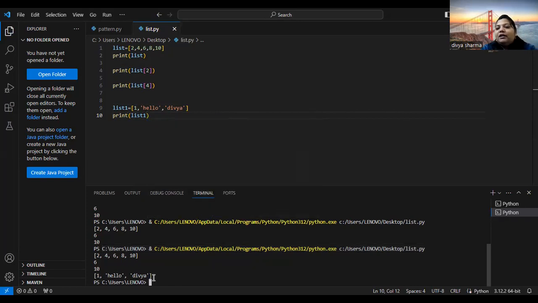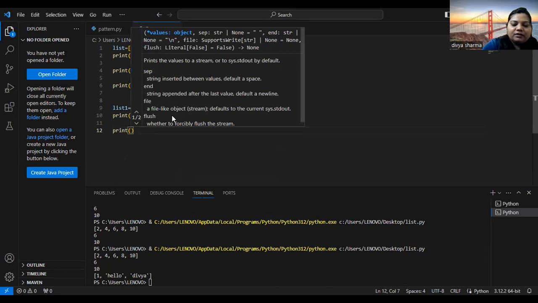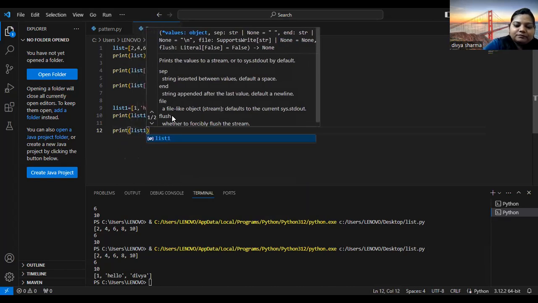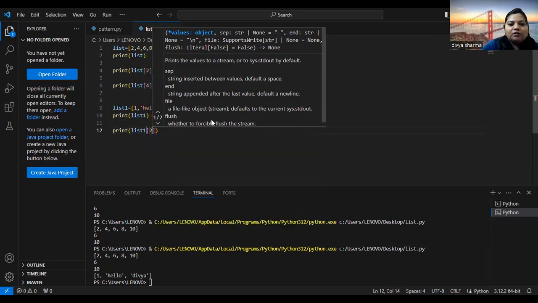So it will print the list which contains elements of different data types. 1 is the number type, hello is the string type, Divya is the string type. If we want to access any element from this list, how can we access it? Print list1 square bracket 2.